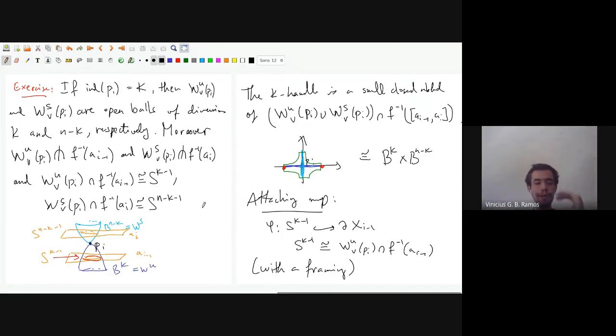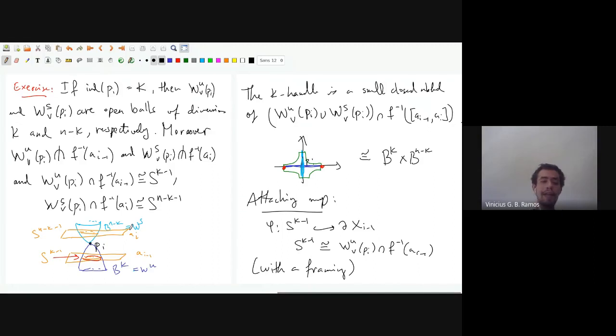You can actually go all the way down. So I chose the AIs to be values that are in between the critical values. The point is that there is no critical point between the value of pi and AI minus 1. I can take any one that I want. It doesn't have to be the value of pi minus epsilon.